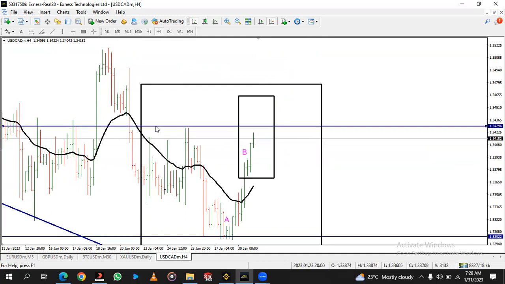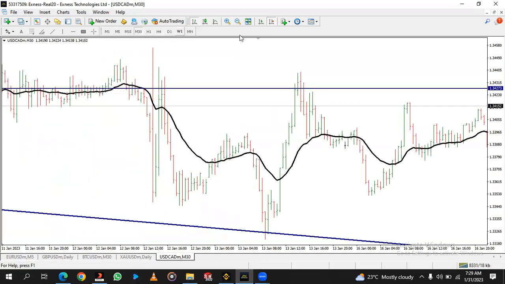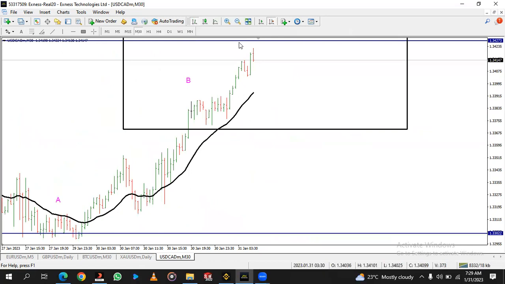Price might refuse to form C, and from this point, we might come down to the 30 minutes to 4-hour time frame zone around this point, and the market will give us what? Something like this. The market forms this. Okay, let me annotate it. The market might decide to form this.